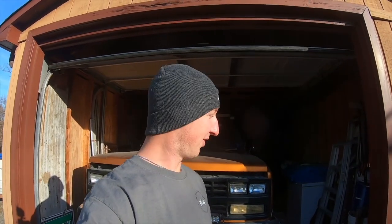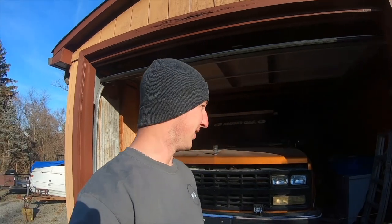Now, all the stuff that I've done to this truck has been done over the past 10 years. And really, most of it was done about 10 years ago, until this past year and a half, when I started getting back into the truck again. There's icicles falling on me. I had a blast doing that, and I plan on continuing to work on it. Those old projects never really finish. You always find something new to do to it.